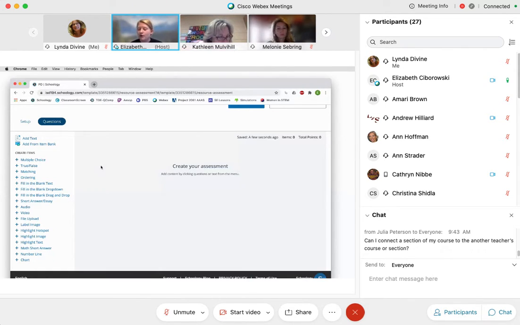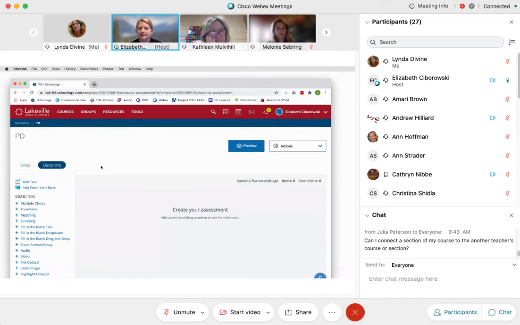I would say that the one downside is that you can't use it within the white Schoology app at the moment. It is not compatible, so kids do have to use that black Schoology app, so that way it's in Safari. And one other downside I just want to point out is that if you create this and you accidentally type in the wrong answer for, say, a multiple choice or true and false, and you've already added it to your course, I've seen that it doesn't update if you go and change the answer. It will not change the students' grades, so you will have to do that by hand.